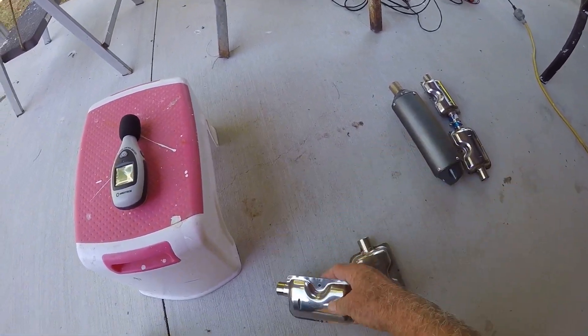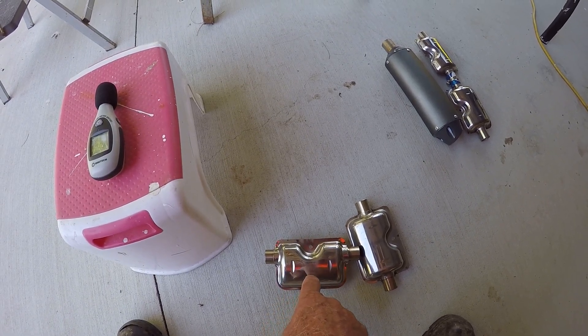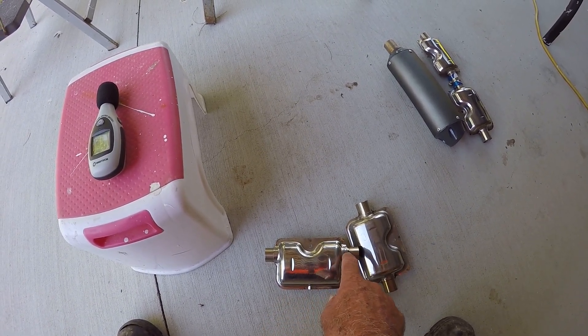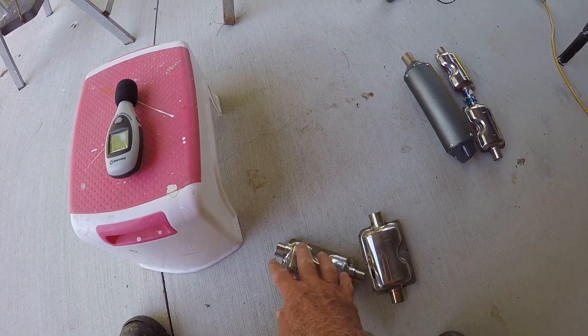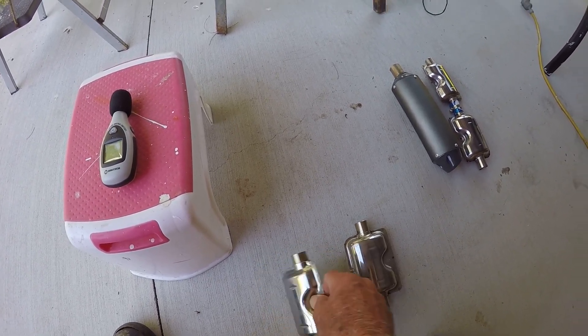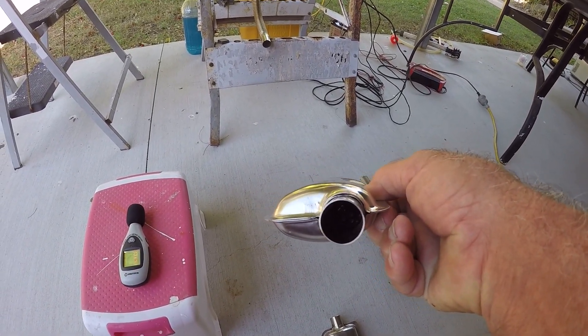This here is the baffle type. So the hose comes in, around in a U and up and out this side here. It's also got holes in it to absorb the noise and it's covered with a fiberglass material, but you can't see through this particular one.